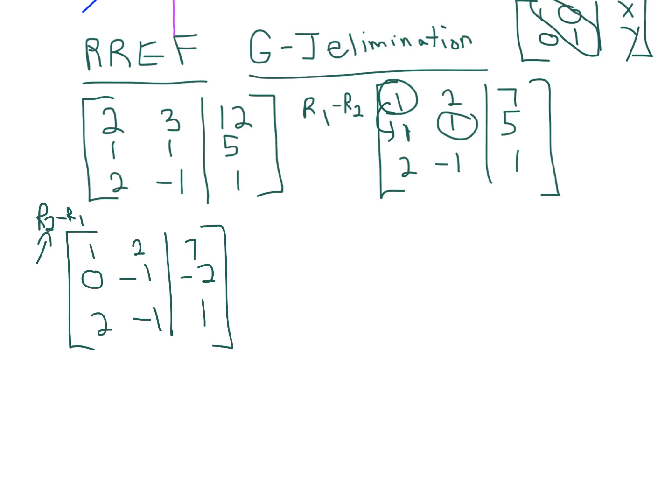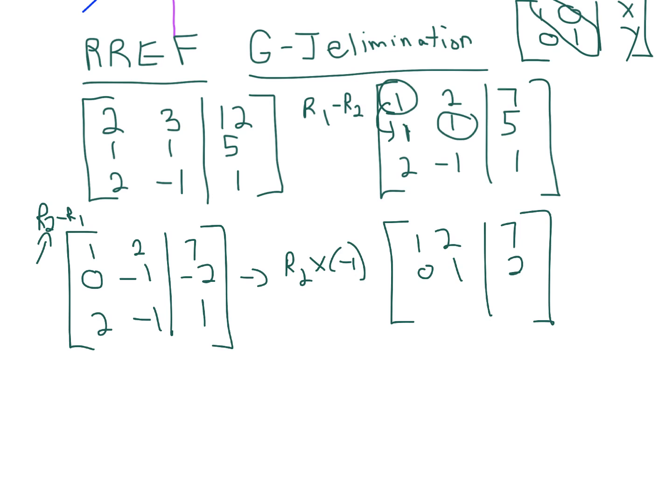So if I just now take row 2 and multiply it by negative 1, then I've achieved half of what I need in this game. I've already got one row that's in that form 0, 1, something. And so what that actually tells me is that because y is the second variable, like we know how we do x, y, z, right? So in order, y is the second, then this represents 1y, and this represents its value. And so I already know now that y has to equal 2.